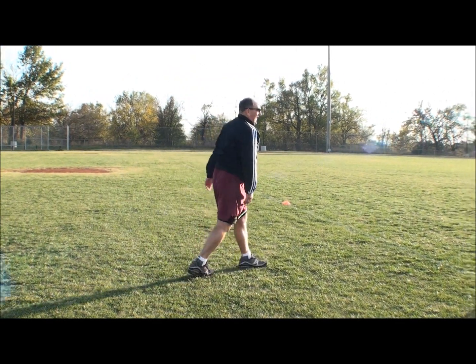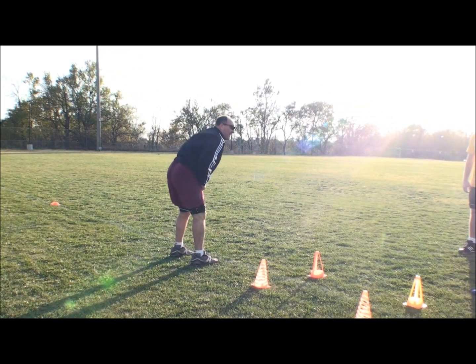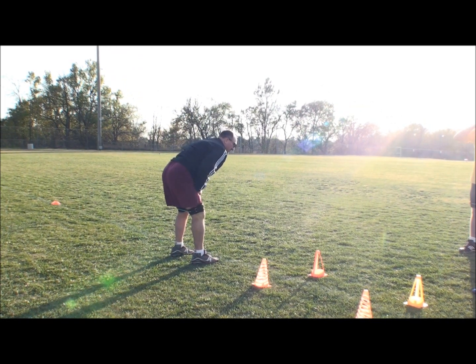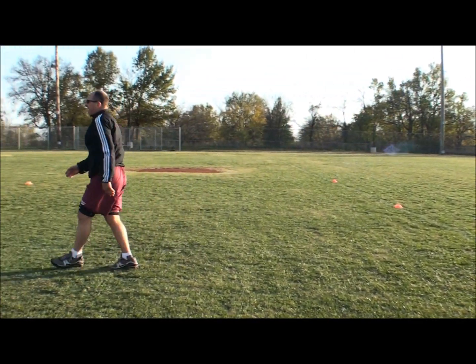What happens if you're doing that? Number one, you're off balance. And number two, you're going to tweak a knee and have an ACL problem because you're stepping over that knee. Back, back, back, back, back, step.